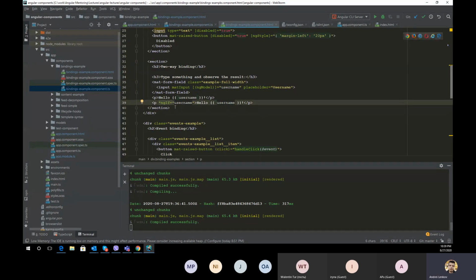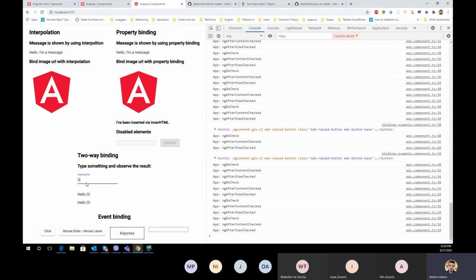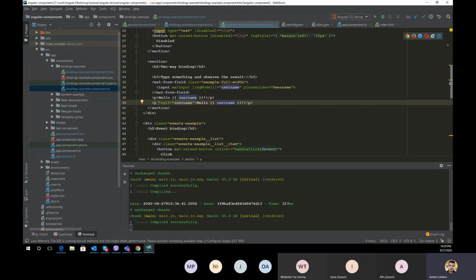And there is a directive which tells that when we change username, if it is not undefined, for the start it's undefined, we can see nothing here and nothing here. And now I write O, and it appears with this text when we have something.